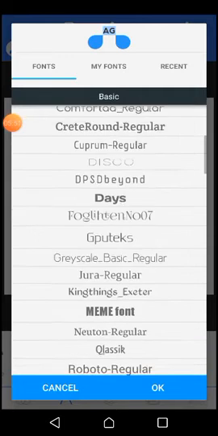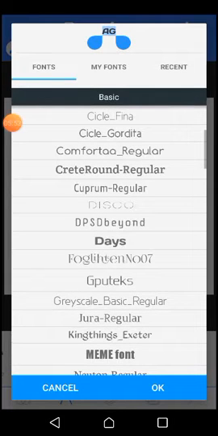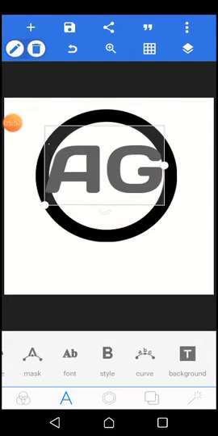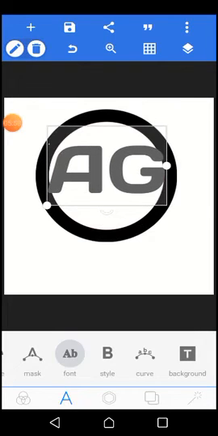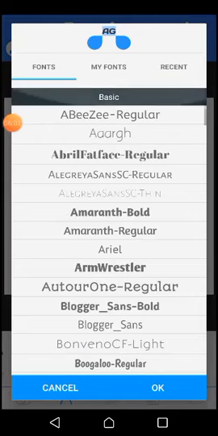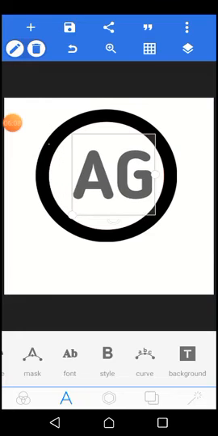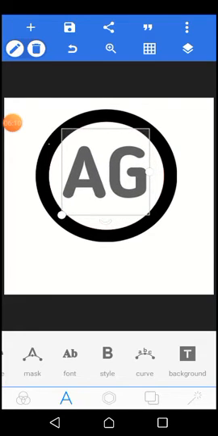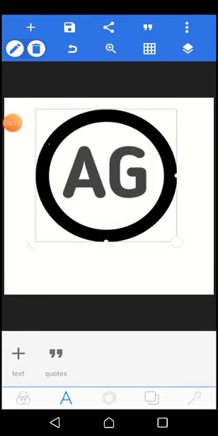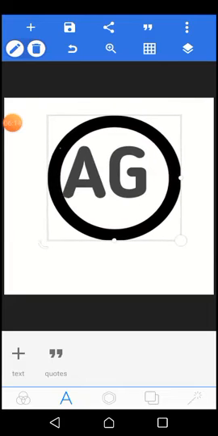Should I consider this one? Let me check. No, let me change it. Okay, let me use this one. Now reduce the size of the circle.